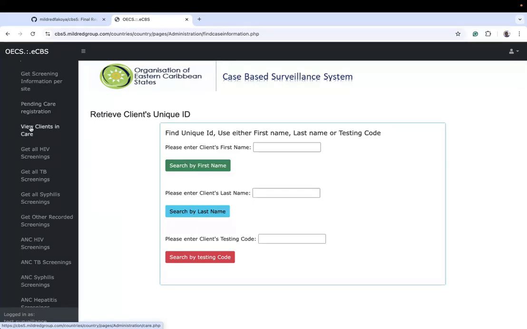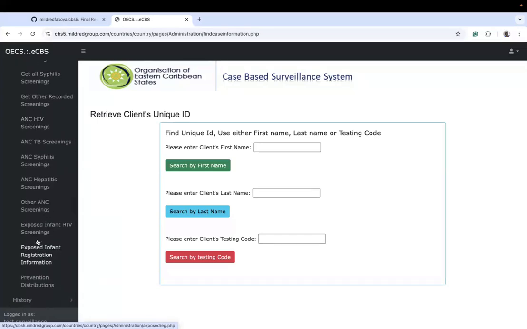You can view all clients in care, and get all HIV screenings, TB screenings, syphilis screenings, and all other screenings that are recorded. You can get screenings of antenatal clients: the HIV screening, TB, syphilis, and other screenings. You can also look at screenings of exposed infants, and the prevention distributions, like how many condoms were given and how many self-test kits were given.